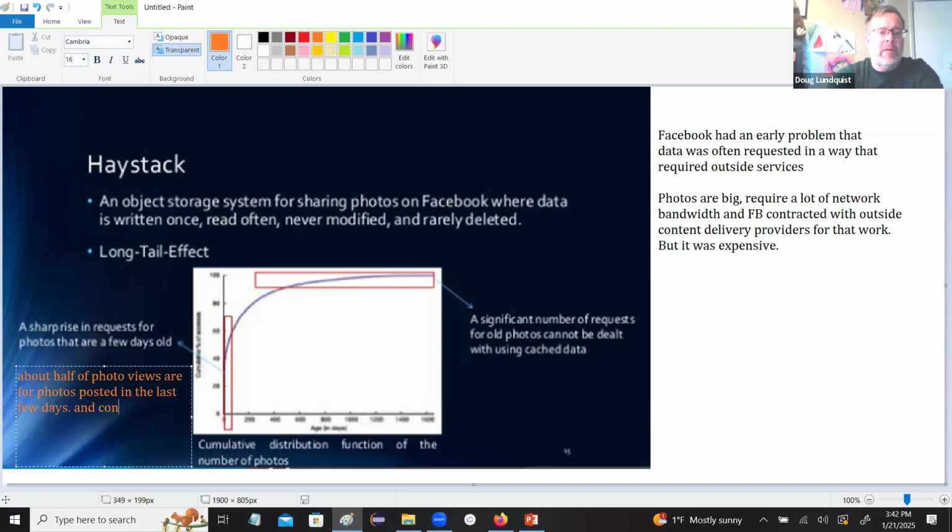And conceivably, Facebook could cache just those. They could do that in RAM and get by. The problem, though, is up here, this is what's called a cumulative distribution. This shows what percent of photos are so old, right? So I'm going to circle with a dot here.